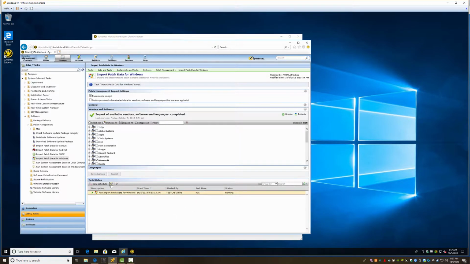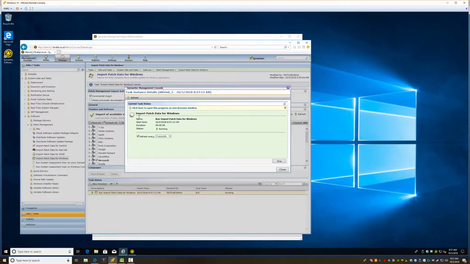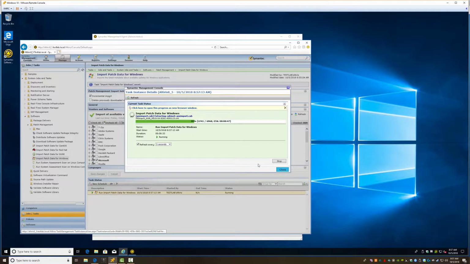Now if you click here for details, you can actually see what it's doing. Eventually you'll see the bar start to say what it's doing. There we go. Like I said, you could uncheck items, and this can get a lot smaller. The PM import can run quicker. When we get to download the patches, that list will probably be smaller. You can filter through, so it's not really a big deal. Now, while this is running, we'll go over a couple of settings.